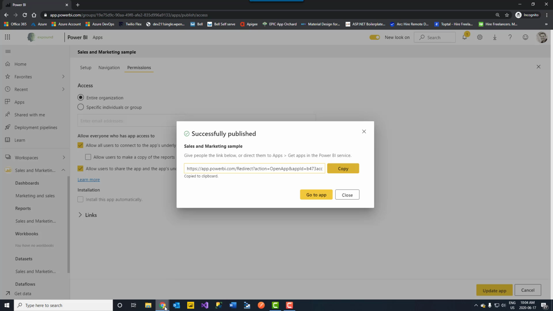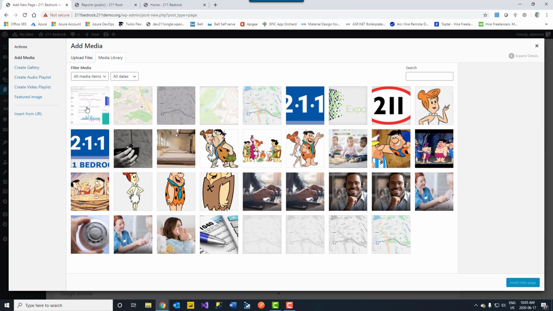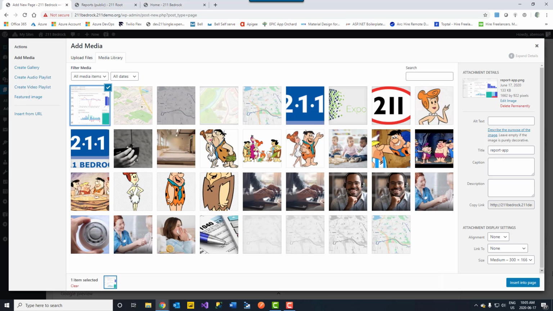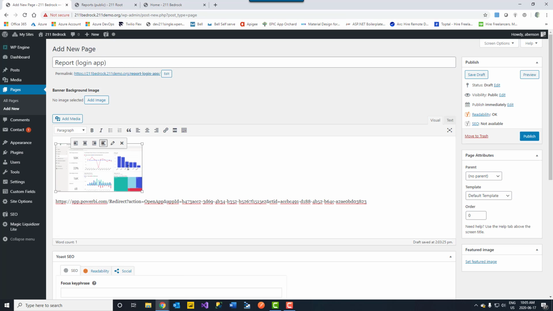So let's go ahead and copy that code. We'll come back into the login app, and for now, I'm just going to paste it right here, and I'm also going to make that link occur through an image. So I'm going to go into the media library and insert an image into the page. We'll take a look at this image.